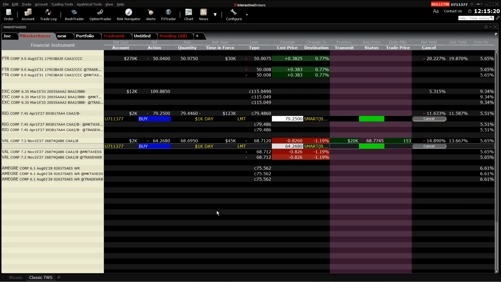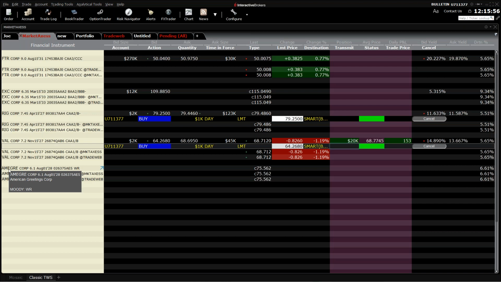Now, Joe, the bond that you just put in a few minutes ago, the 6.1% coupon, the bottom one, the American something or other. Yes. Couldn't see the name of it. So this has no live market data. Correct. Because it hasn't traded today. So what should somebody expect if they were to make an RFQ? Having a market there, the central limit order book, is a good guide, but should you be disappointed if you get no response from a market maker using the RFQ or not?